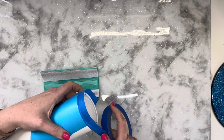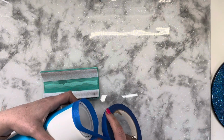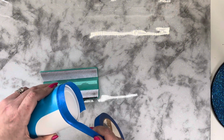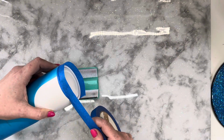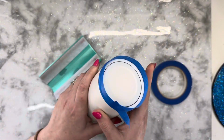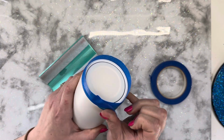So what we're going to do is start out with a 32 ounce plump from the Tipsy Magnolia. And I did buy one of the pre-prepped ones, so this came prepped white. I didn't have to do any sanding or spray painting or anything like that.